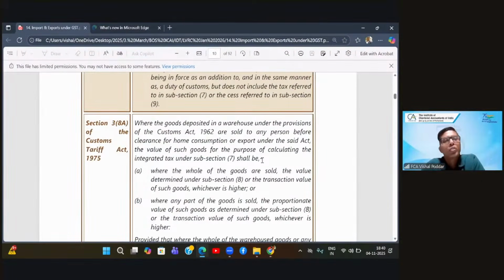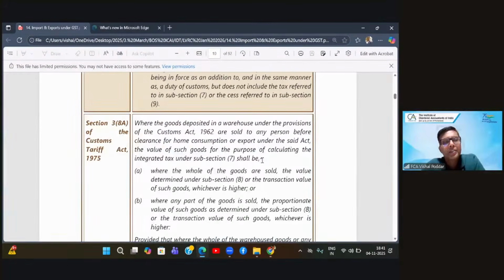Now the customs provision also allows such type of transaction whereby a person whose goods are kept in the warehouse can, through transfer of document of title on those goods, sell or transfer the goods to somebody else, and then that new buyer would be the person who would be treated as importer, and all the compliances, including the issue of the warehousing bond, etc., have to be done by this person. So you sell these goods to me, I issue the customs bond, you get your bond released, all those procedures are done. And now the goods are under my ownership, but physically they are still in the customs bonded warehouse.